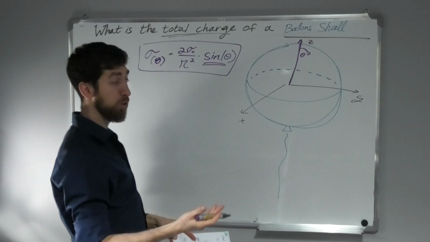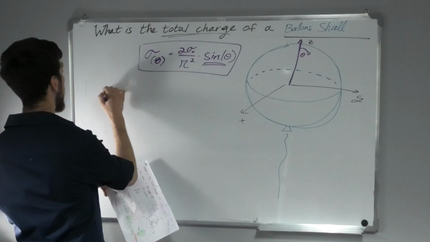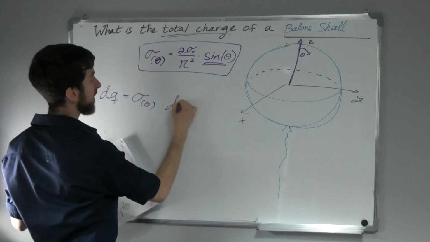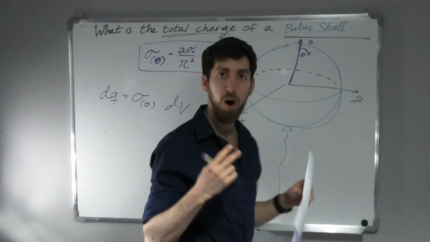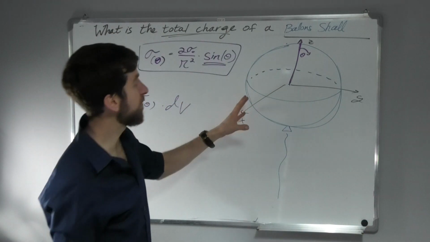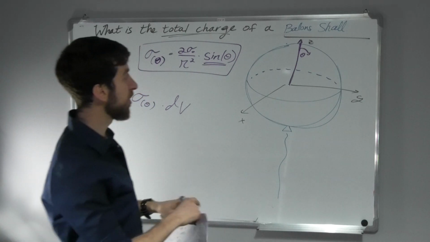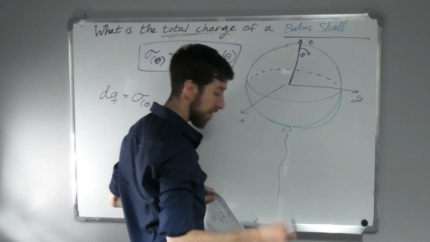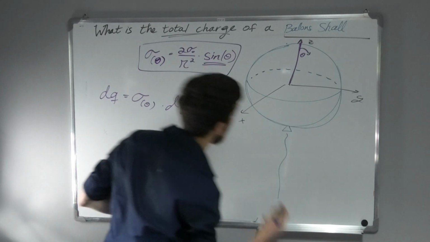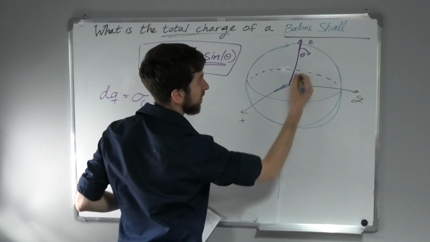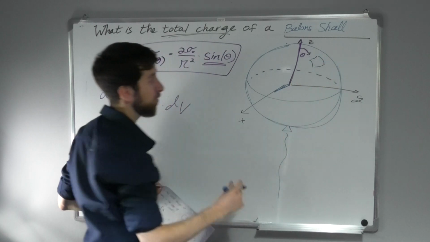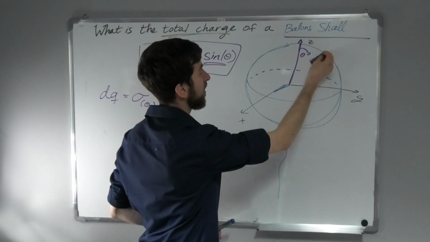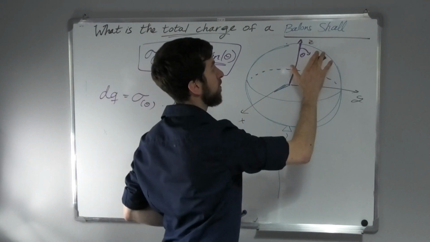So what I want to do is divide it into small chunks. I want to find what dq is. dq is equal to sigma multiplied by dv, some piece of volume. So how are you going to divide in spherical coordinates? This is a sphere. So we're going to use, as I told you before, theta, and we also have the previous angle we used, which right now has a different name, which is phi. So if I have here a small chunk on it, like something that somebody stuck onto the sphere, let's do it that way.